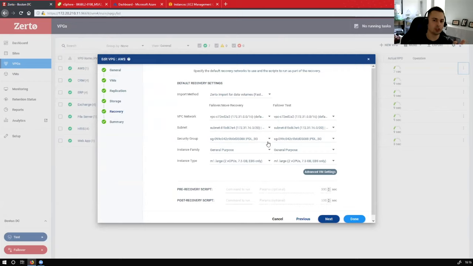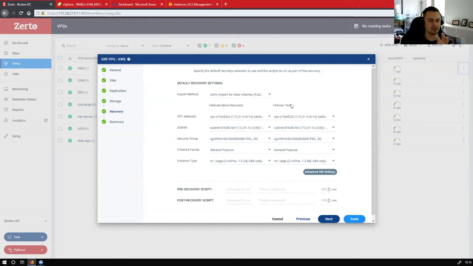Okay. So what you're setting here is obviously you've got the live failover or move settings. So if you were doing a move, for example, you could obviously configure where you'd want to move into. You also have the failover test, and this gives you the ability to set slightly different settings. With a failover test, production stays up and running, so it's not impacted. So it just means that you can ensure when you do a test, you're keeping it isolated from that production environment.